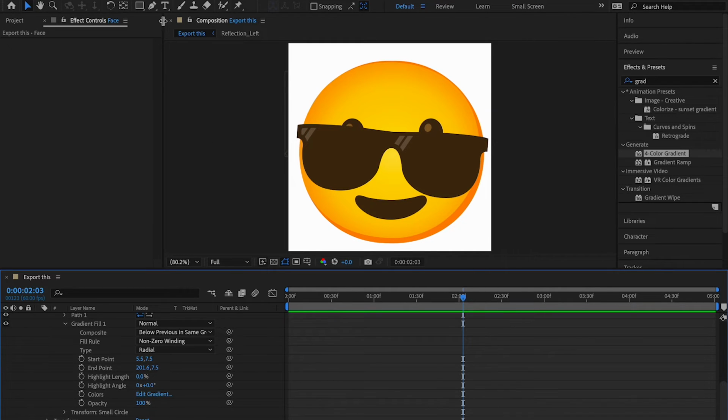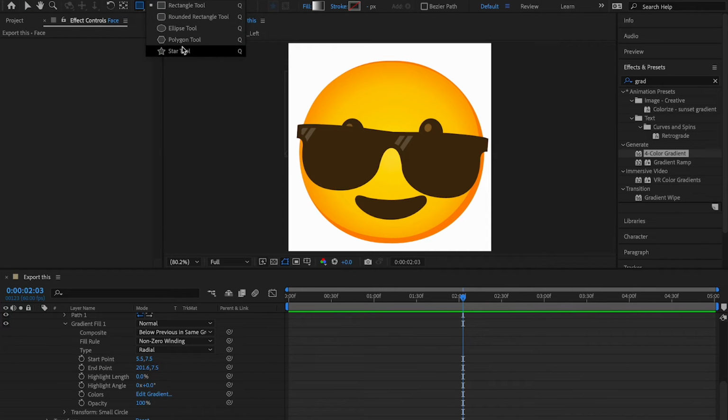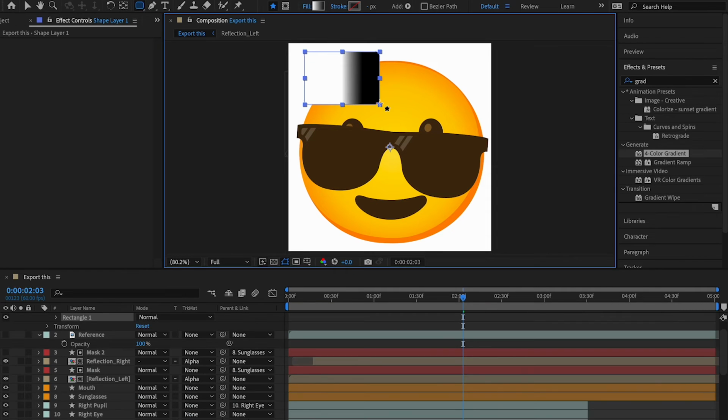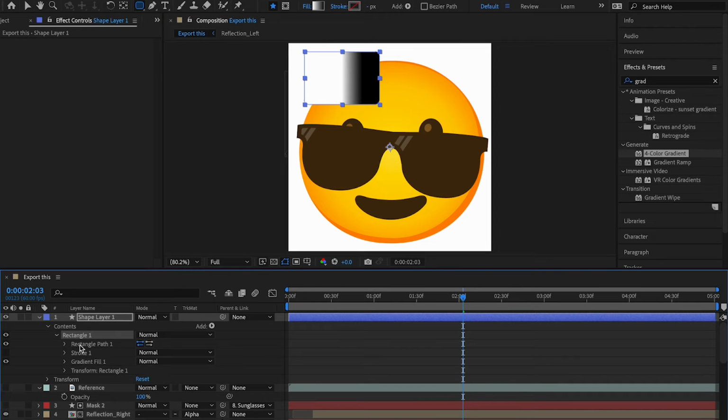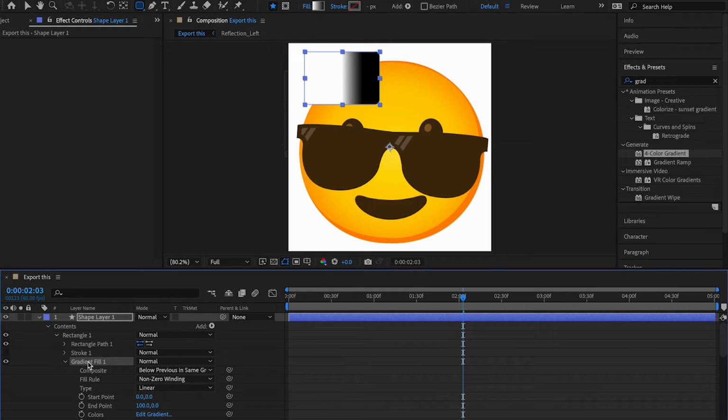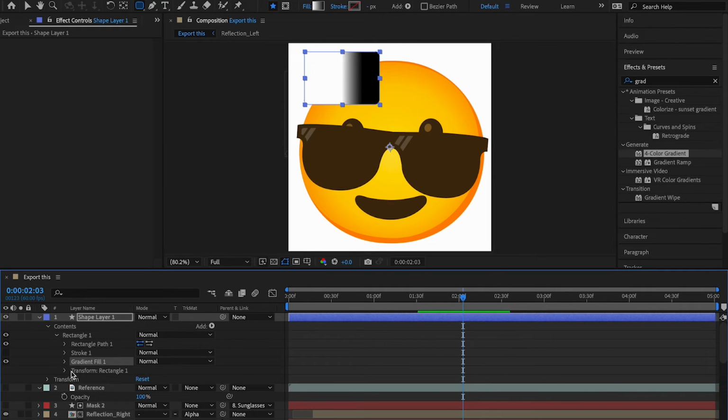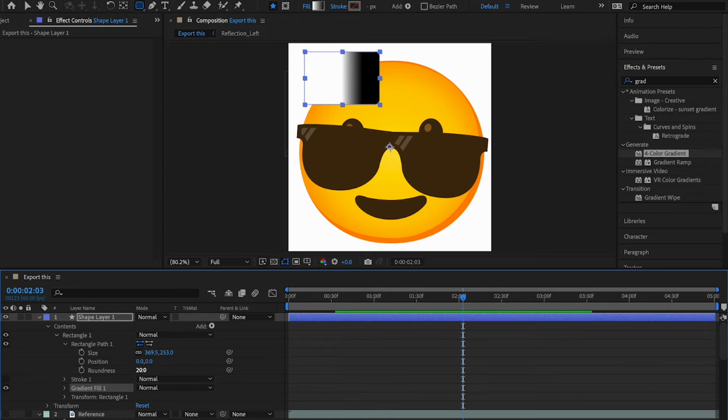Now, in order to create a shape layer, you can come over here to the shape section and you can click to choose whatever shape you want, and all the properties that are there within work. So for example, if you want to create a rounded rectangle, I'm just going to create a rounded rectangle like so. And down over here, you have the path, you have the stroke, and you also have the gradient fill, right? And if I go down here to the rectangle section, you have the roundness as well. So this is also supported by Lottie.